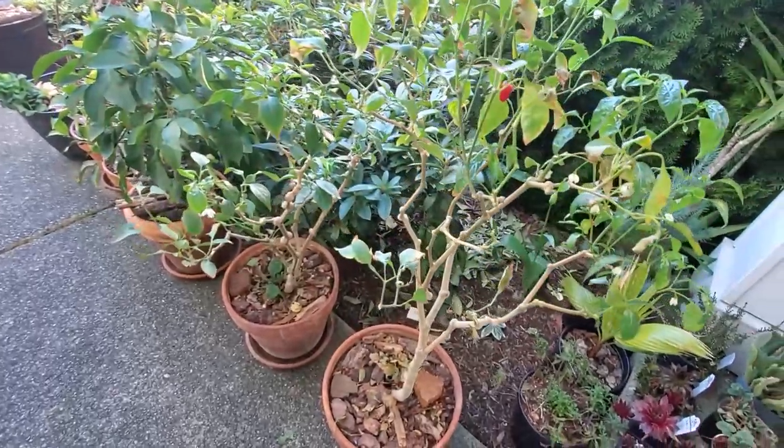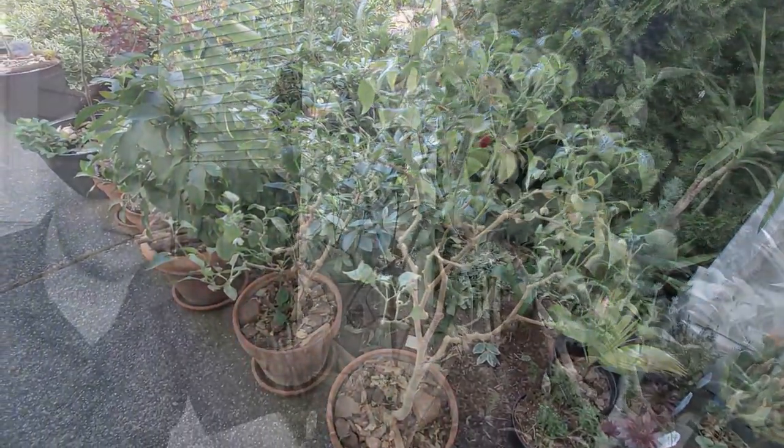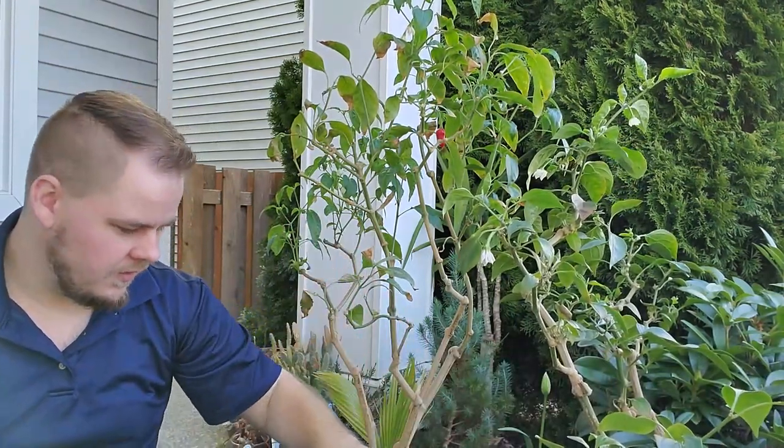They're just gonna go outside and I'll give you an update in a couple of months and show you how insanely large they get every single year. I thought I was going to do a little bit more pruning than I ended up doing — I just want to wait a little bit longer and see where branches form. For right now, just let them wake up and go from there. I'll continue taking some of these dead leaves off and give them a good shot of fish emulsion, spraying it down to get all the gunk off the leaves. There are already a bunch of flowers on here, so growth isn't going to be an issue.